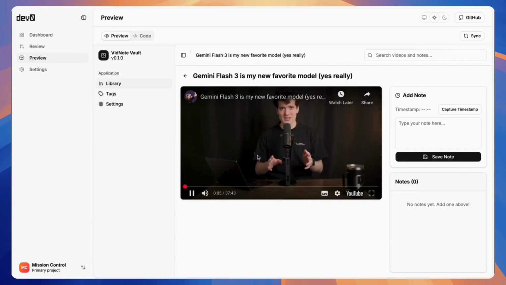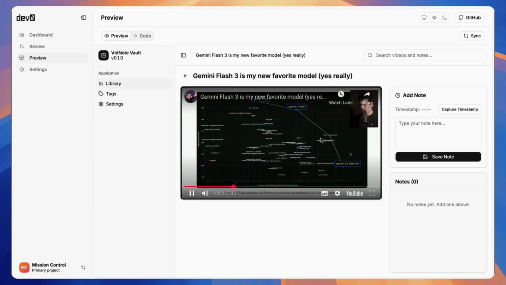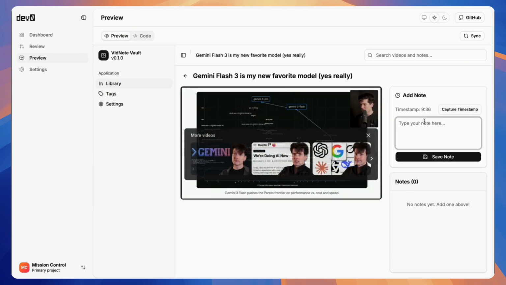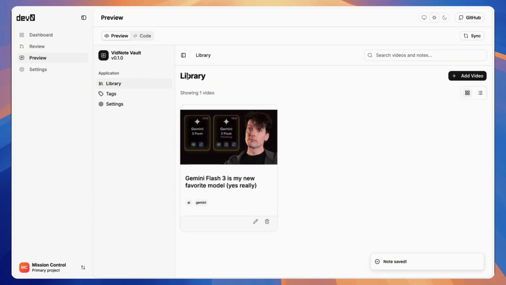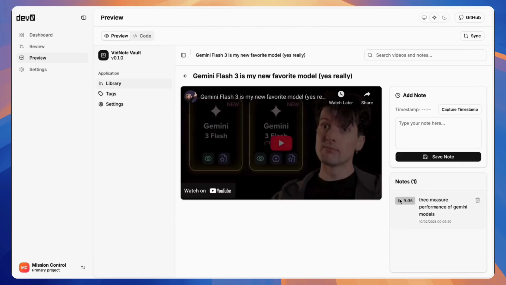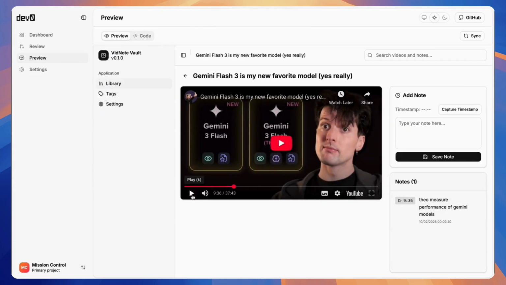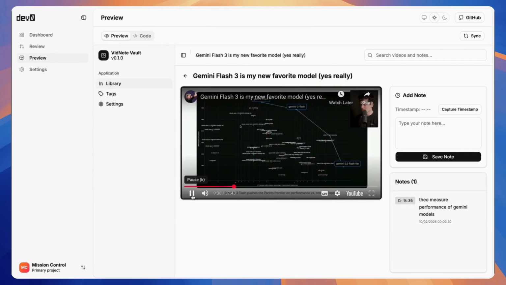We are able to see the playback of the specific video we added, and we are supposed to be able to add notes for a specific timestamp. So that's what we specified when we were creating the app. So let's test it out to see if it works. So let's see if we are able to resume from our notes. Exactly, so now it's working as per our specs.